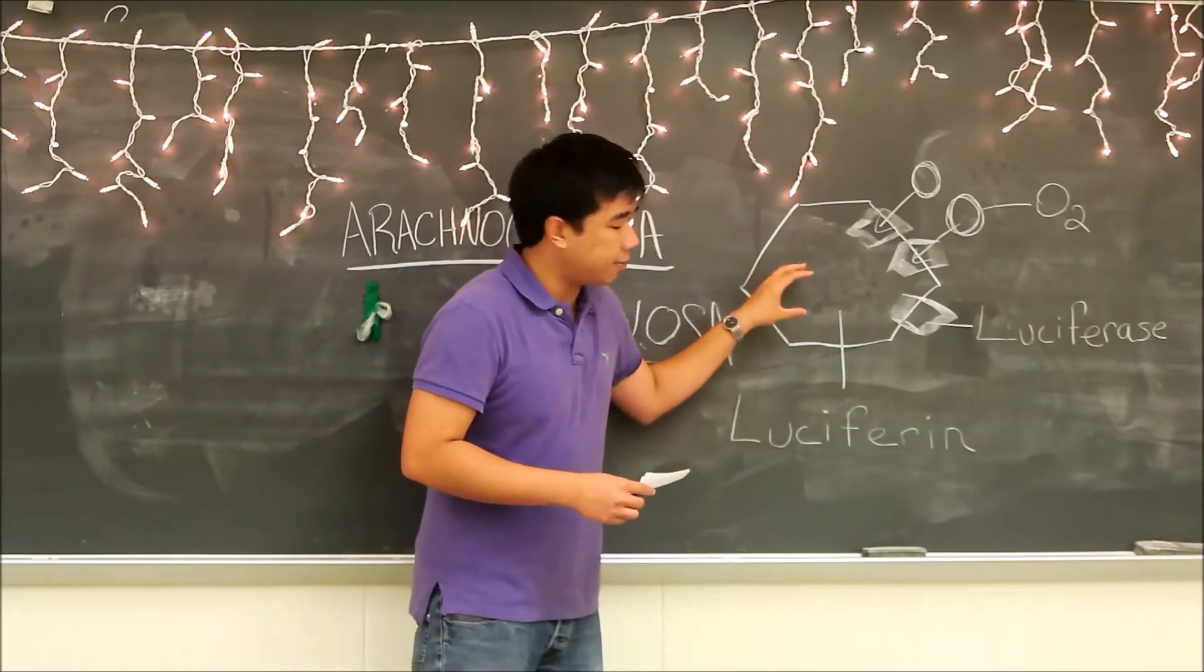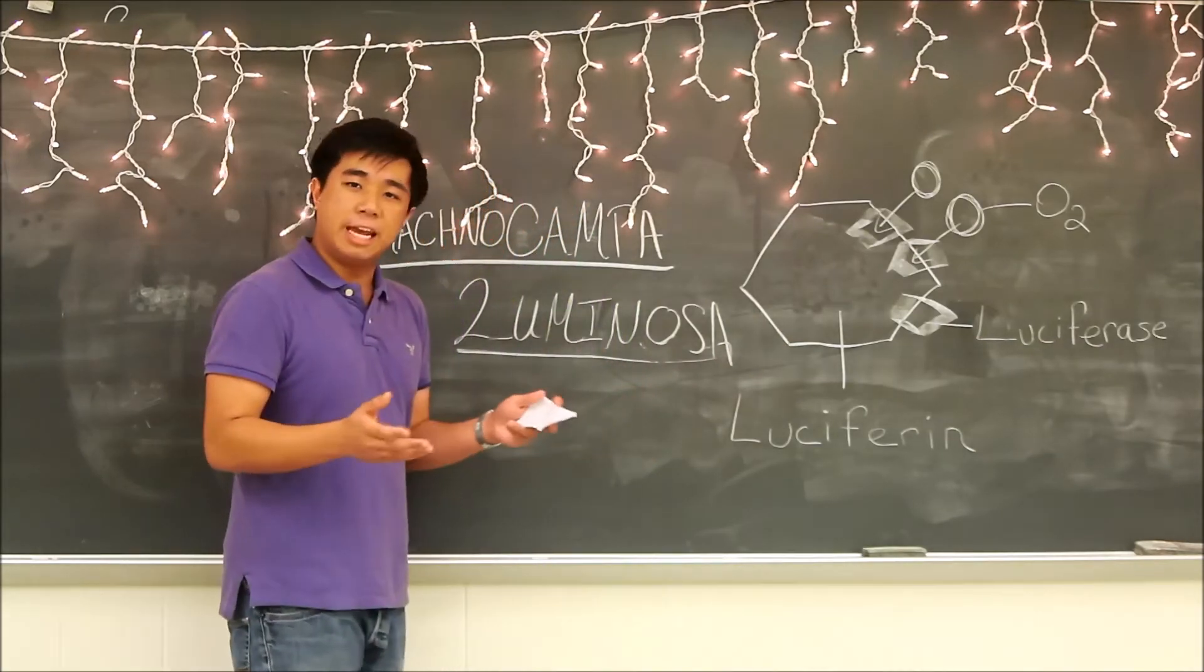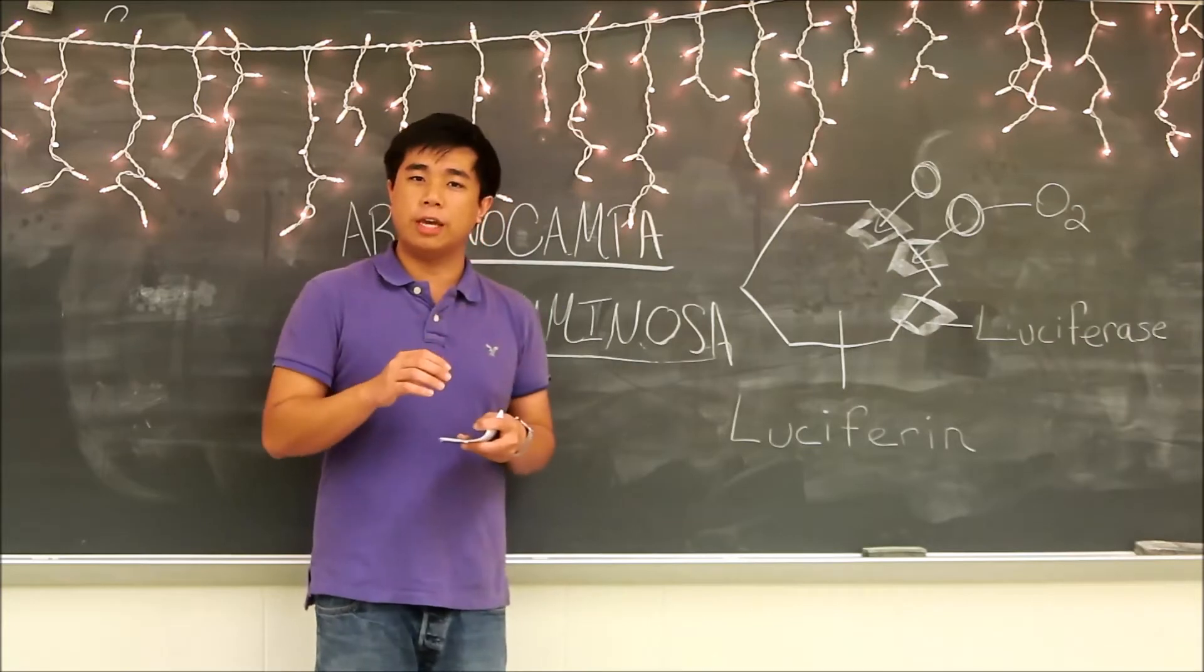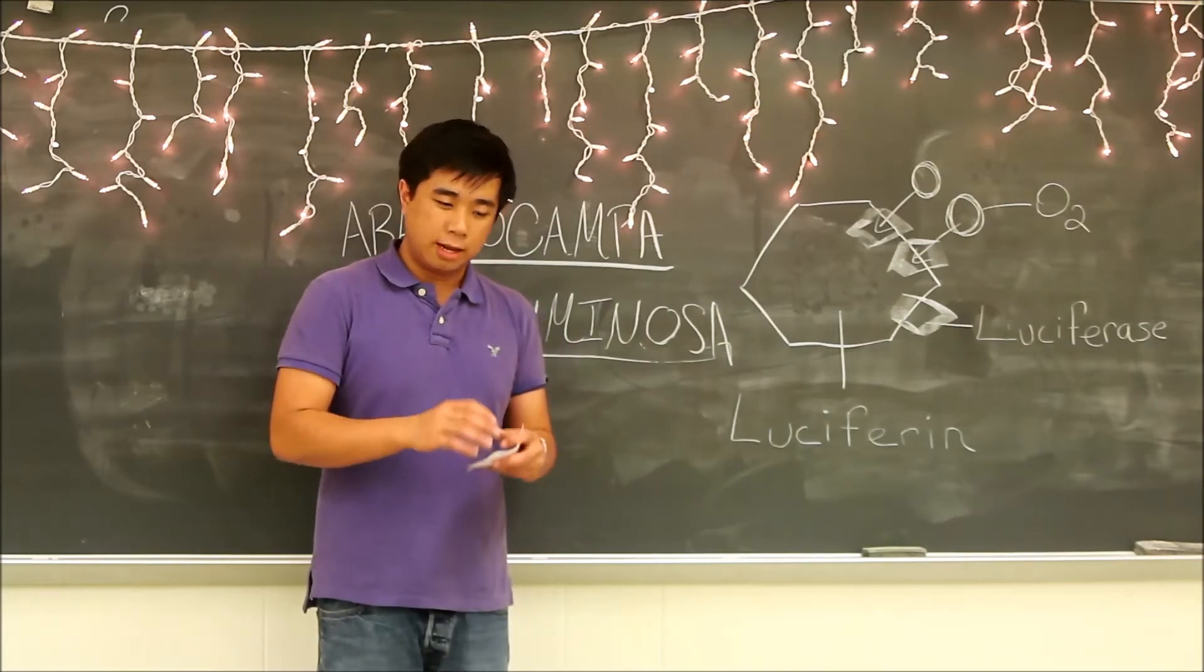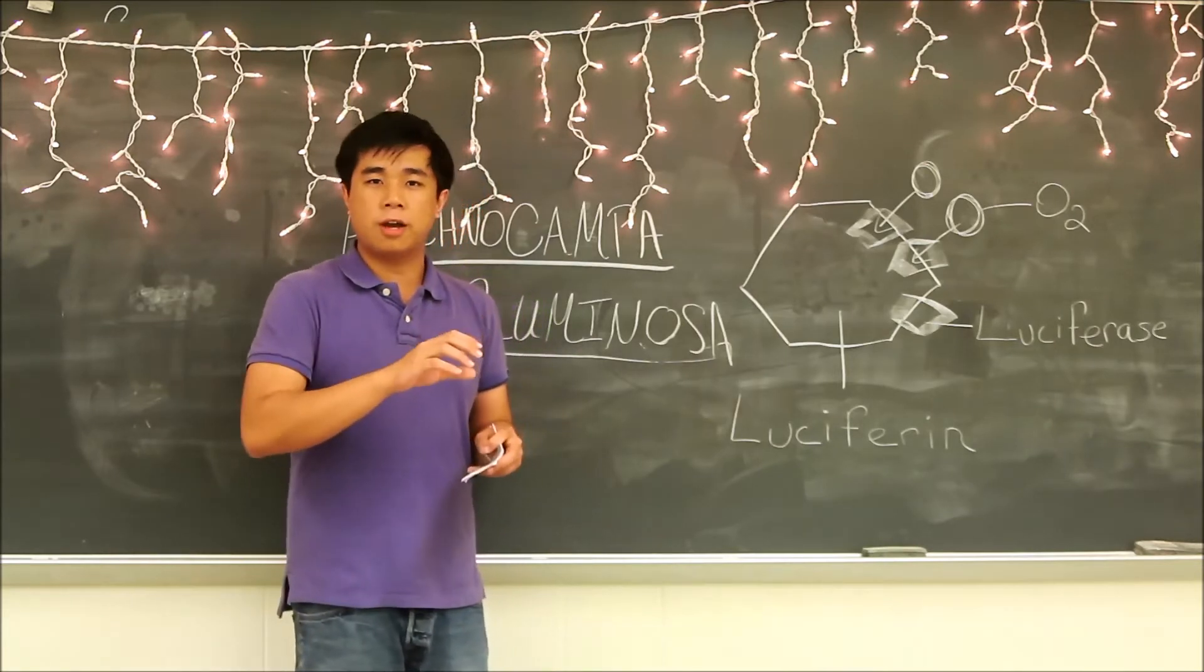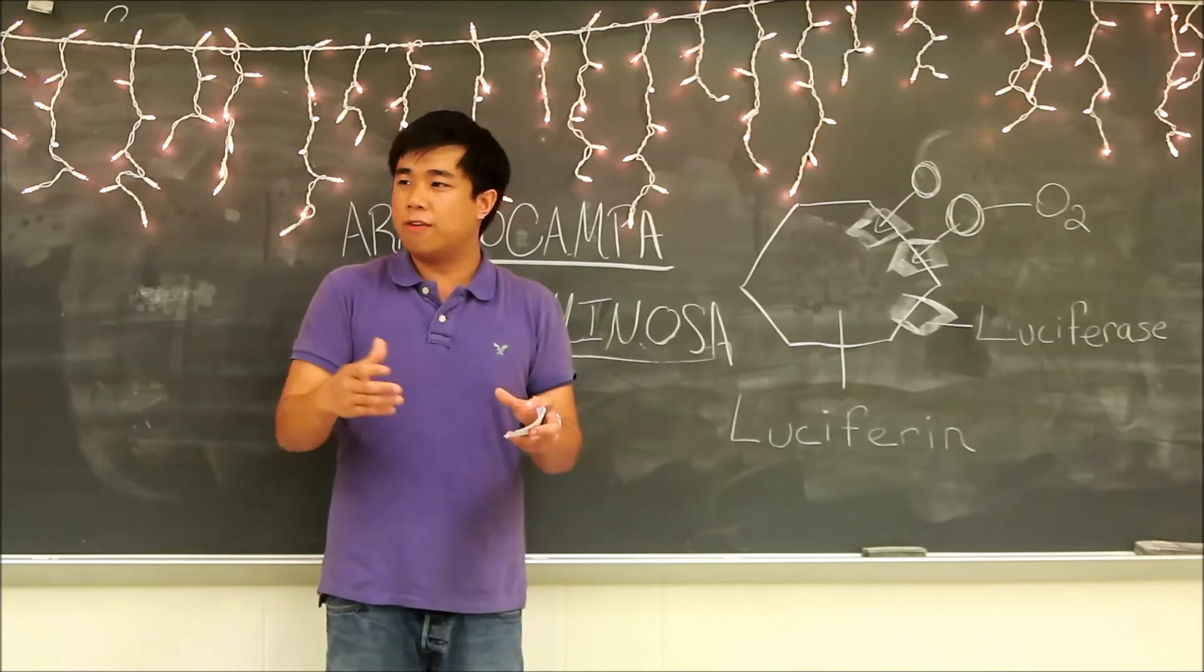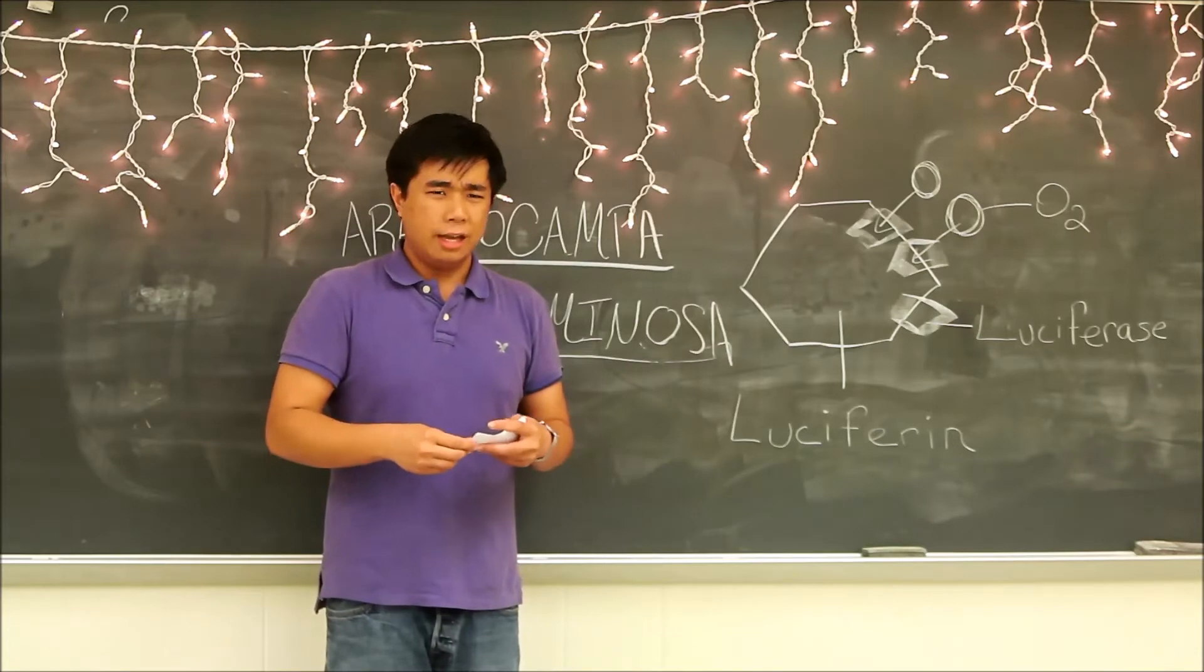It uses this adaptation for two purposes. Its first purpose is mating. Once in the pupa stage, once they hatch out, the males dry off their wings and try to find a female pupa. Once it finds one, it lands on the pupa, lights up, and then causes the female to light up inside. At that point, the light is bright enough to where all the males start swarming. And this causes a type of gladiator match where whoever lasts the longest gets to mate with the female. It's a bit extreme, yeah.